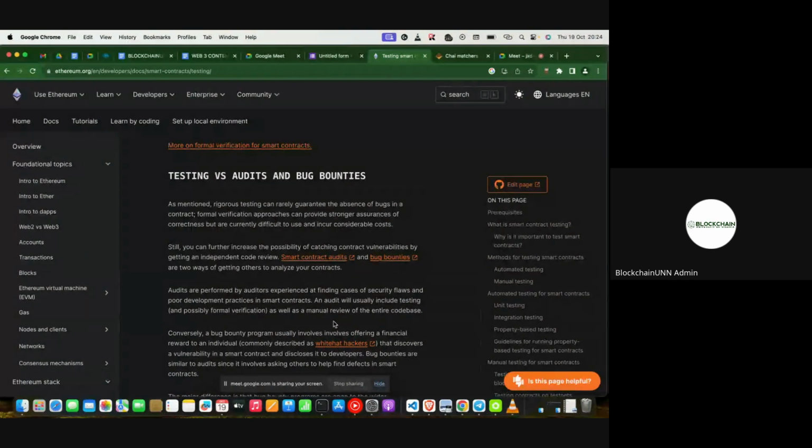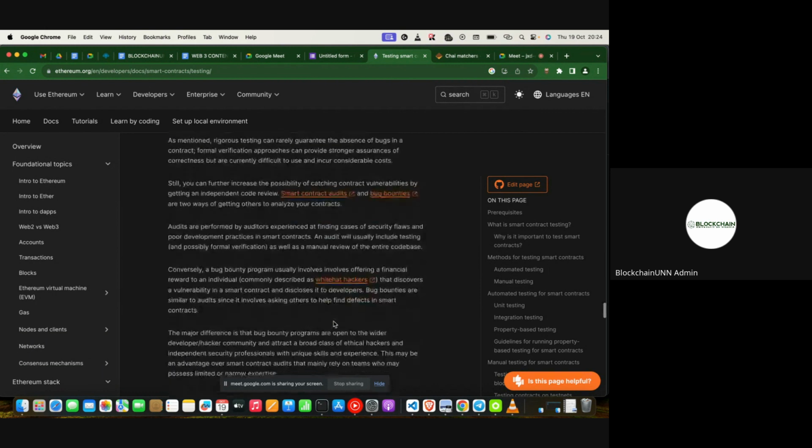So white hat hackers are basically people who partake in bug bounties, they find bugs and they report them to the companies that own those contracts. So white hat hackers are going to get involved in the bug bounty. They're going to try to find bugs, and if they find any bugs, they would report to you and take their money. If they don't find any bugs, then you save your money, and you hire the best developers.